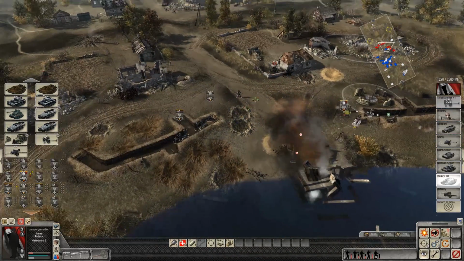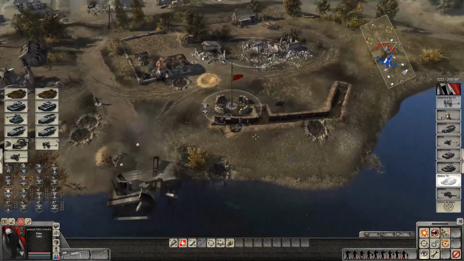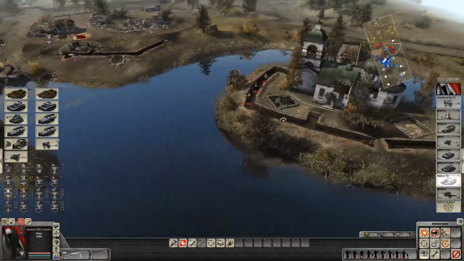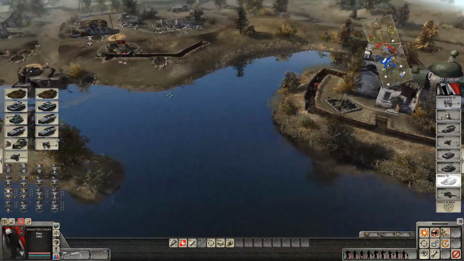Damn those AT guns. Luckily the AT gun is down and the flag is ours. Pontoon bridge should be built shortly. Giant AT guns here are going to have to be cleared.